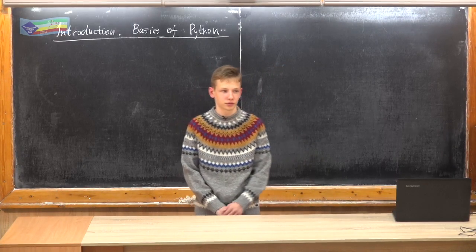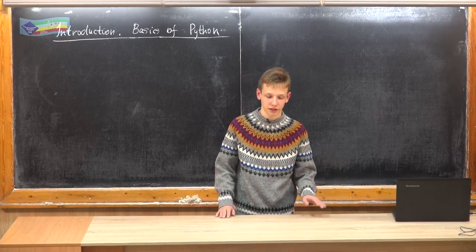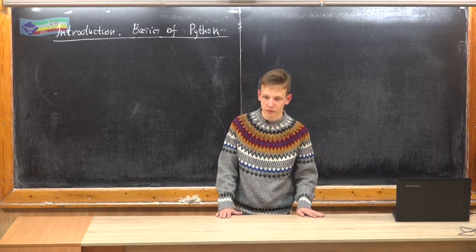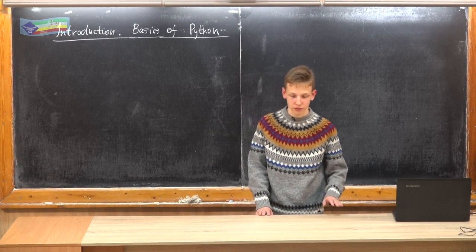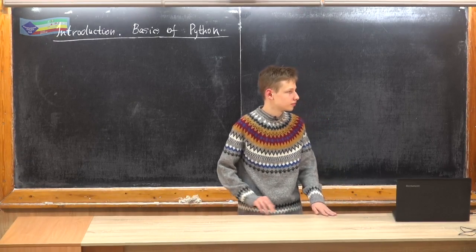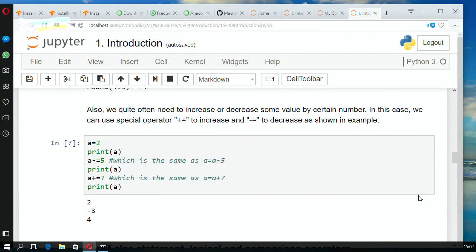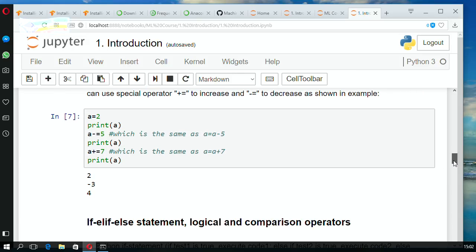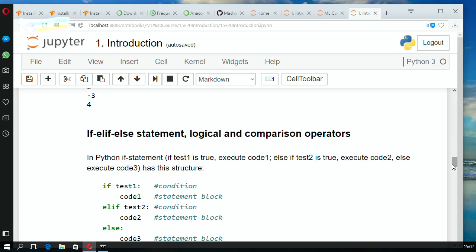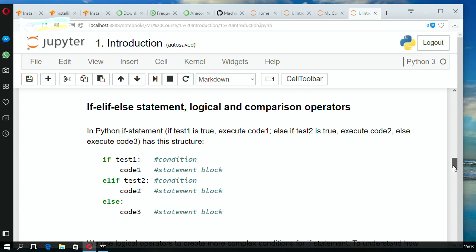So after you've learned about variables and their types, now we can learn about how to use them in practice, in some syntax. After our variables and mathematical operations, we can go into the if-elif-else statement. You are probably familiar with that. It's a logic statement, and we also will learn about some comparison and logical operators that Python uses.